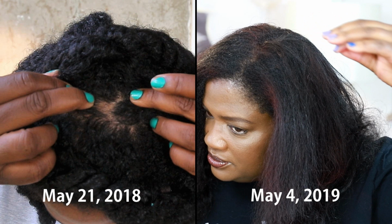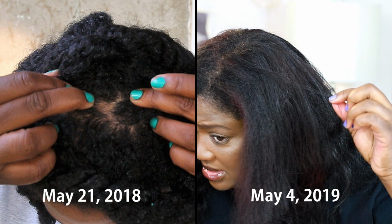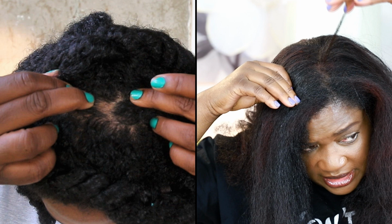So guys, I wanted to show you something right quick before I left. And I saw it after I turned the camera off. Here goes my little bald spot that grew in from last year. I wonder how long that is. Is that actually 6 inches? Can you see? Here it is. Is it 6 inches?